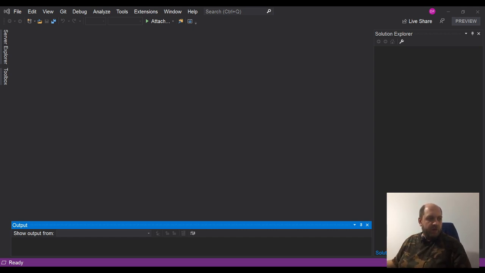Okay, so we plan to start a brand new project right now, a brand new solution. The way I usually like to do this is to go to Visual Studio, then File, New, and then Project. When I start new projects, I just like to start off with a blank solution.